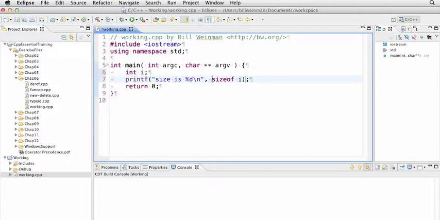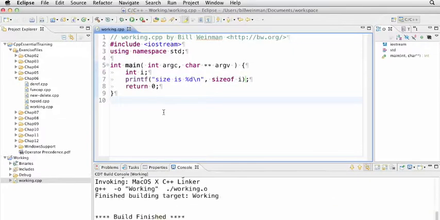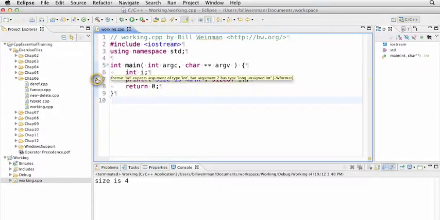And if I go ahead and run this just like this, I'm going to save this and run it. We'll get a warning about a conversion from long unsigned int to int. And that's because size_t in this implementation is a long unsigned int. It can be different in different implementations, and it's actually spelled size_t, and I can put it here as the argument to sizeof. And because it's a type, it has to go in parentheses. I can say size_t like that.